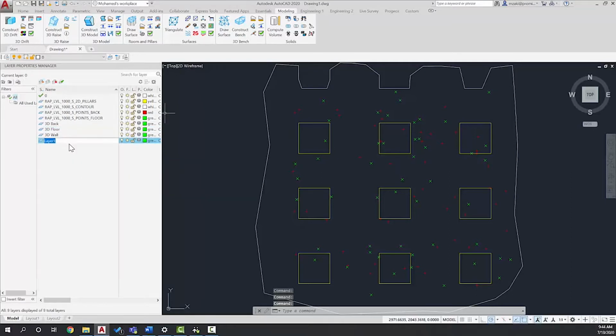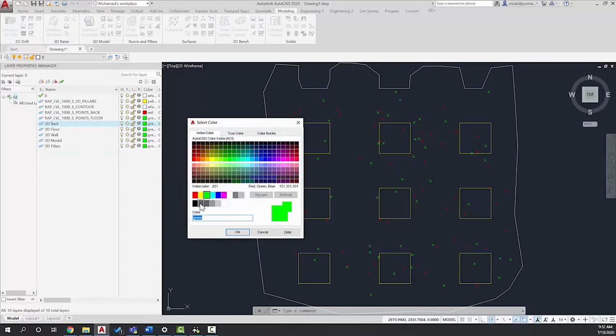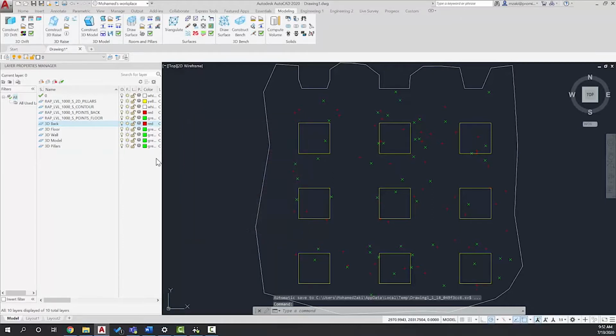Then 3D model for the complete 3D model build. And finally another one for the pillars, 3D pillars. And let's apply different colors for each one of these 3D layers for better visualization.